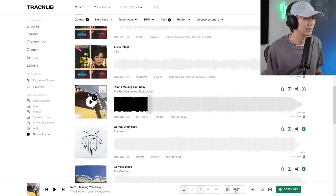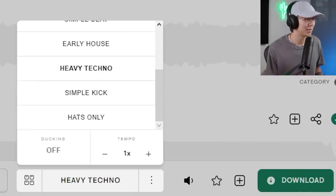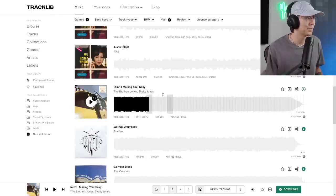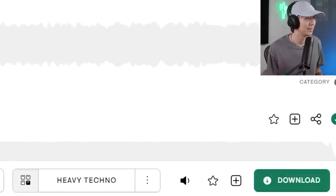What's cool with Tracklib is you can go into this beat section and you can add a variety of different beats just as a preview of how this would sound with a beat on top, right? And then we can download the loop itself. You don't have to download the entire track if you don't need it. Just click download at the bottom and then you'll download the file.